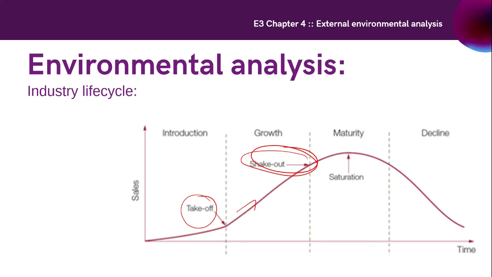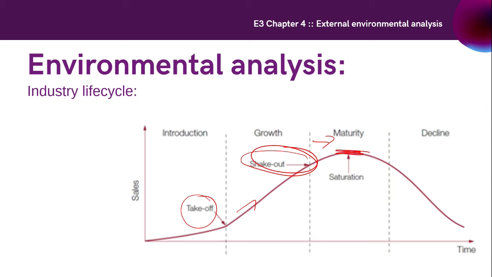You then go into maturity. Coming into the maturity phase, you tend to find a smaller number of battle-hardened competitors, and also customers who have bought this product before, so they really know what they want. So you get a lot of competition on the basis of differentiation. Strong brands, lots of emphasis on marketing. Those kinds of ideas. The market is saturated at that point.